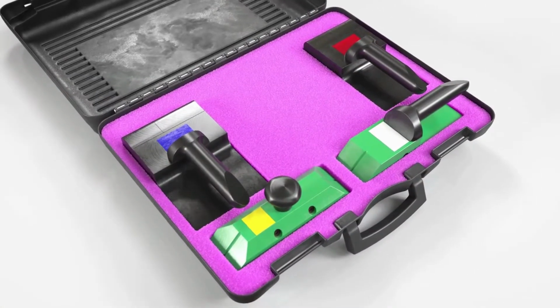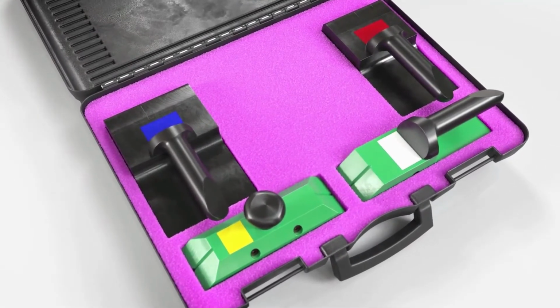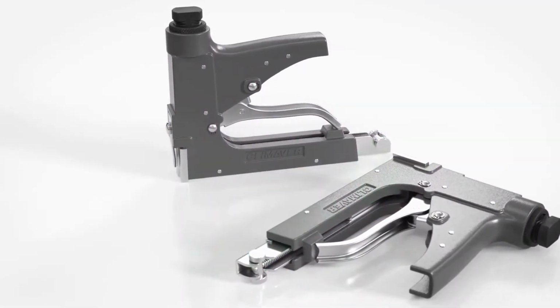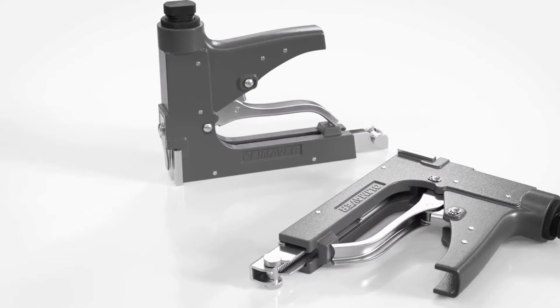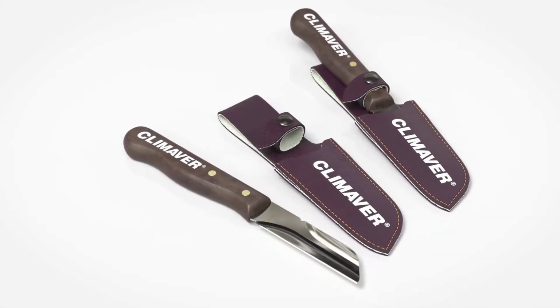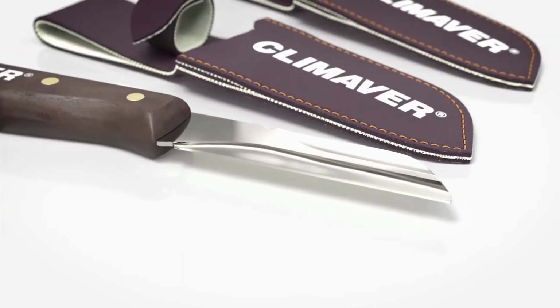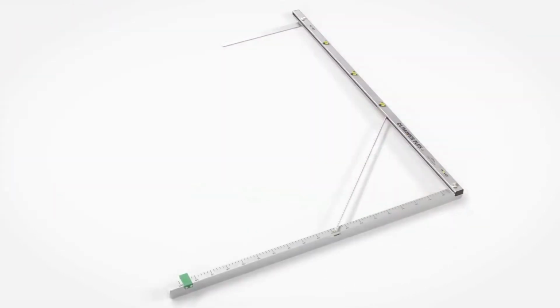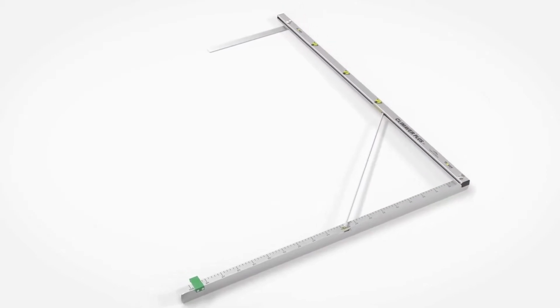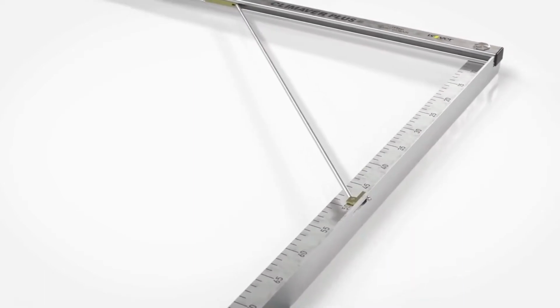The Climaver toolbox contains a practical set of all the necessary cutting tools. The Climaver stapler is used to quickly fix the components. The Climaver knife, with a hybrid blade, is used for cutting the boards and cleaning the overlap. The ruler scale indicates the internal duct dimension.